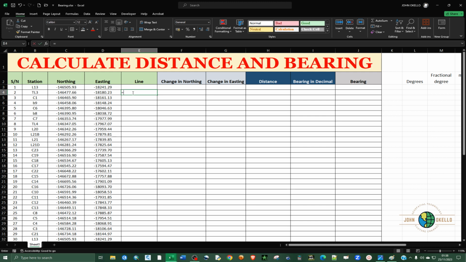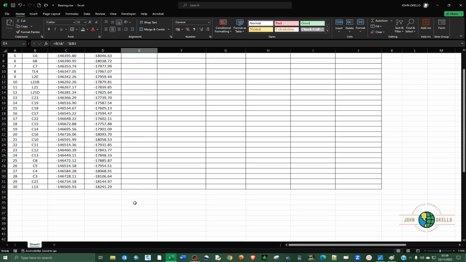So the formula is, you type in the equal sign and then select. This line is L13 TL3, so we're going to use a formula equals that cell, and then because we are concatenating, meaning we are joining two texts, you add an ampersand, and then double quotes, then a space, and add another double quote, ampersand again. That is shift and the number 7 on my keyboard, like so, and then choose that second station and click enter. Just like that, and then we're going to copy the formula all through to the bottom.